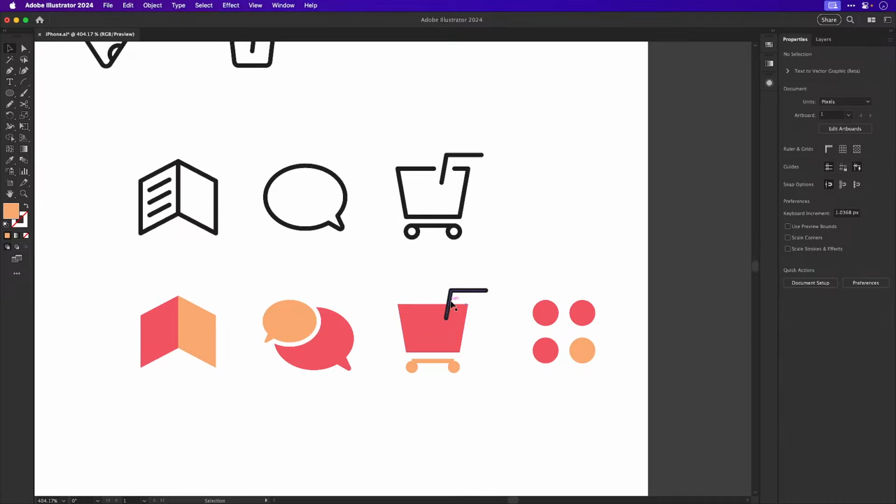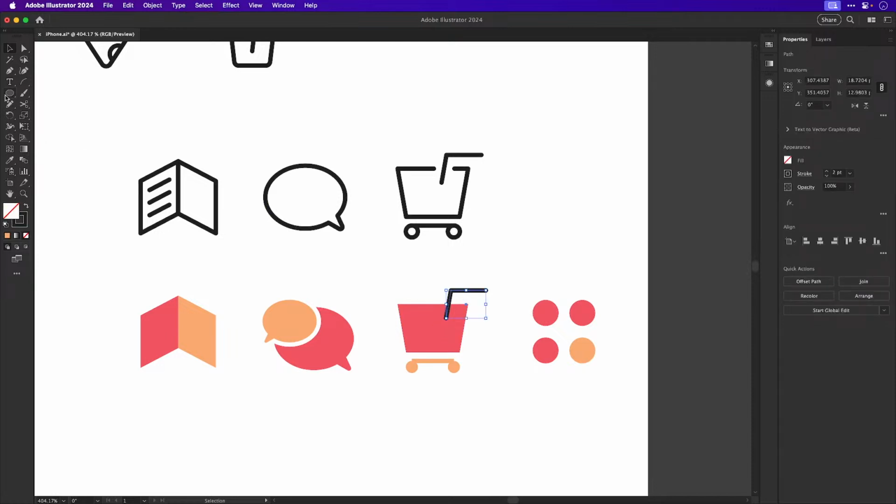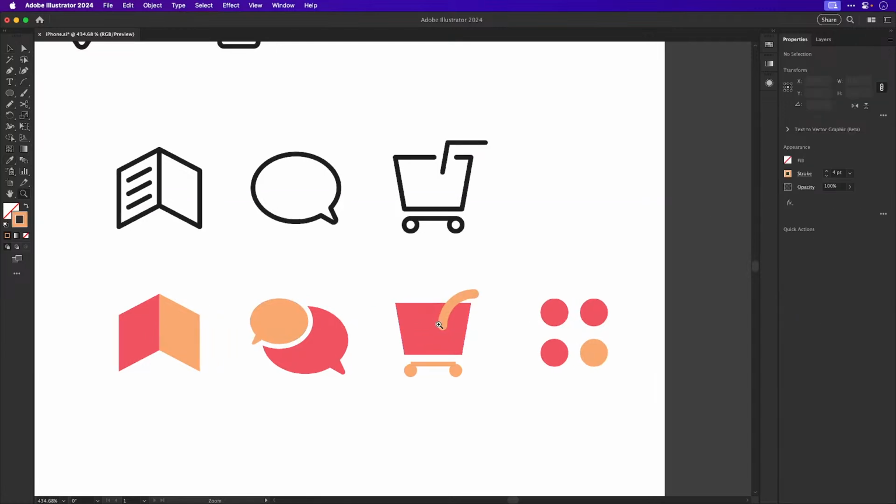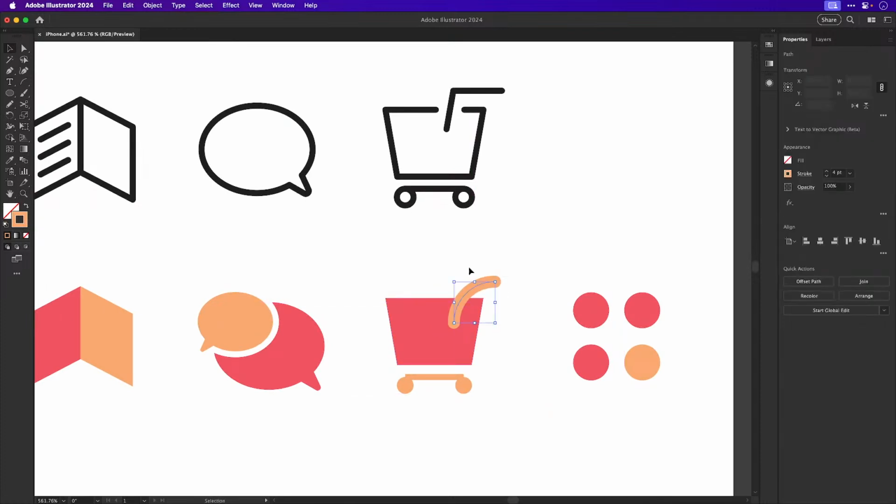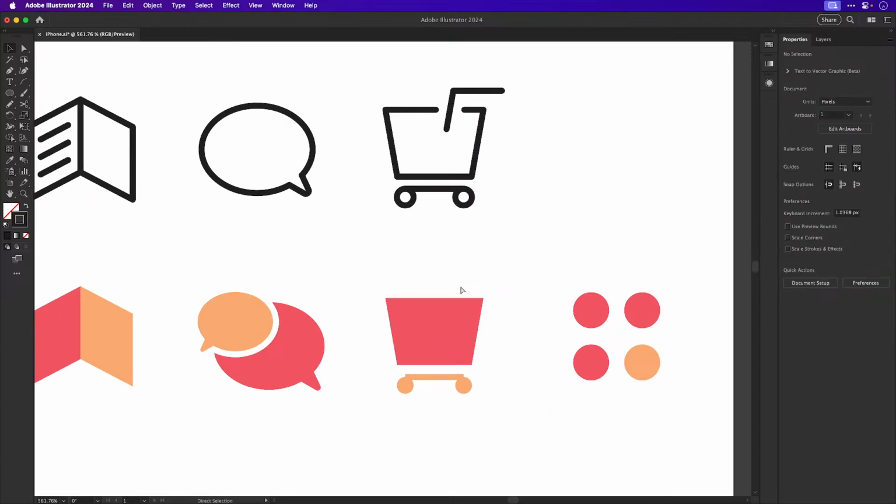This basket one is a bit tricky though. A lot of the basket icons I normally do are quite linear, as you can see here, but to do a basket with a solid, I suppose what I could do is do this, thicken it up, make that orange, so that is kind of the handle. No, scratch that.